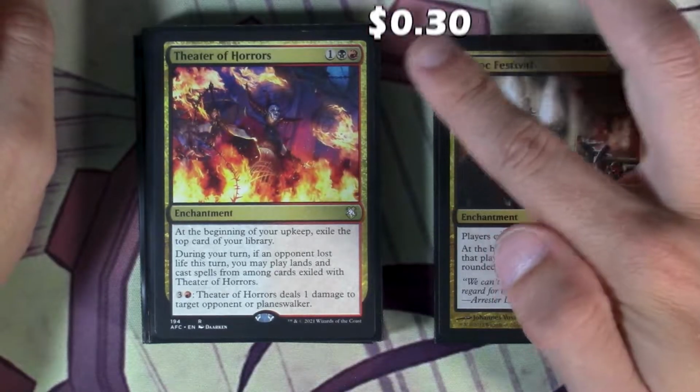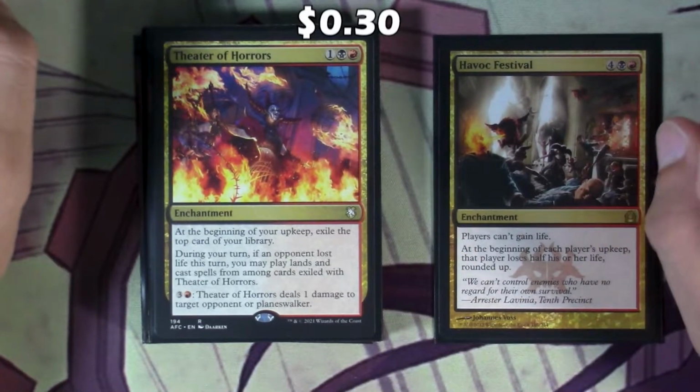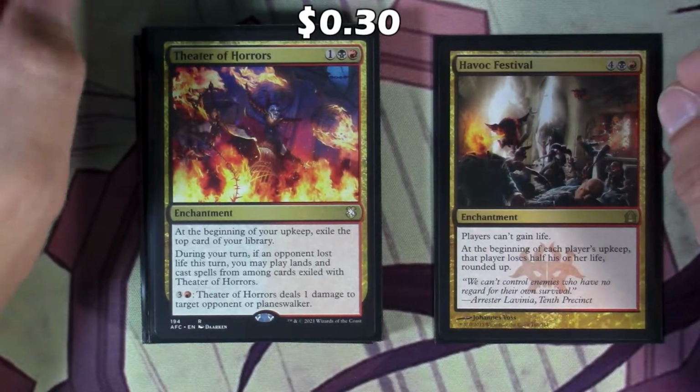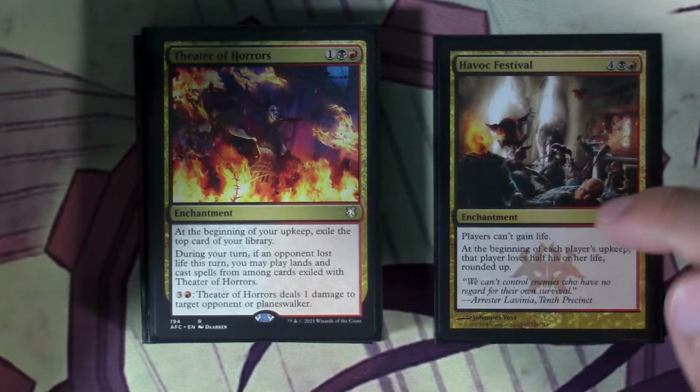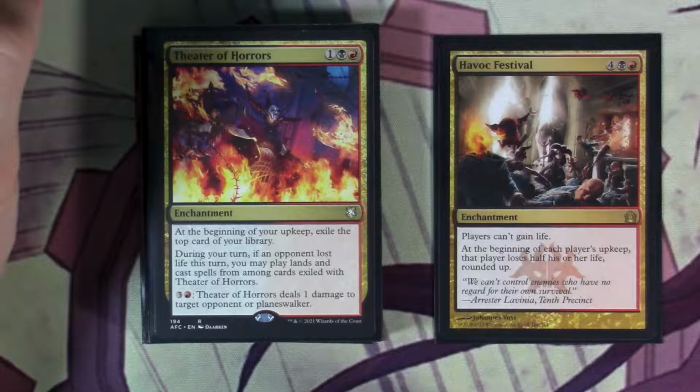Next up, we got Theater of Horrors, 3 mana. At the beginning of your upkeep, exile the top card of your library. During your turn, if an opponent lost life this turn, which they will, you may play lands and cast spells from among the cards exiled with Theater of Horrors. 4 mana, this will deal 1 damage to target opponent or a planeswalker.